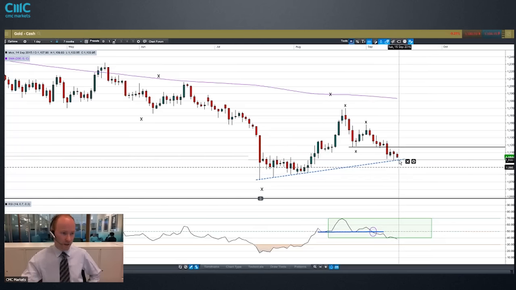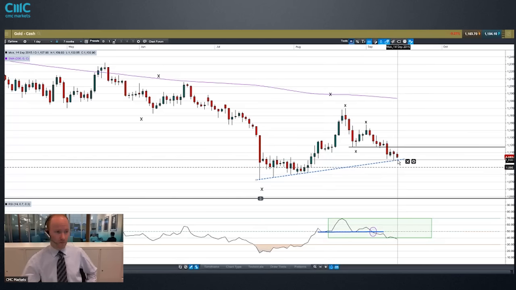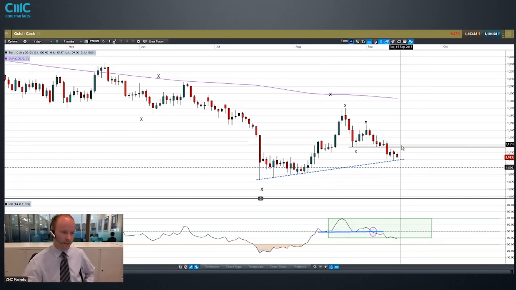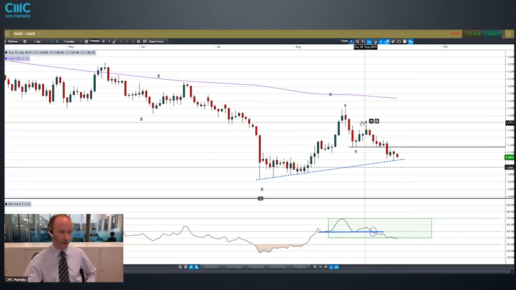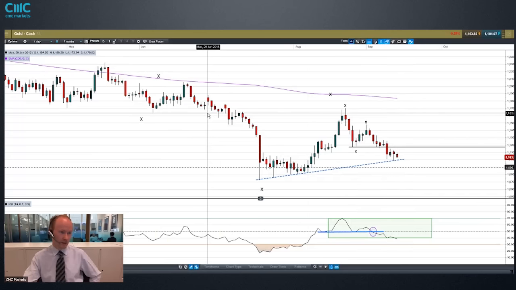To suggest that there's buyers at 1100, but this rising trend line plus the reversal pattern plus the round number, a few supportive ideas to suggest we could get a push higher, but this previous low will be the first barrier that we need to get through. So you could call it the 1120, which is what I said in the chart forum. A close above there definitely increases the chances that we can push back into the 1150 area where we formed that lower high. Again, this is a nice confluence of support here, but the trend is down on both the weekly and daily time frames.